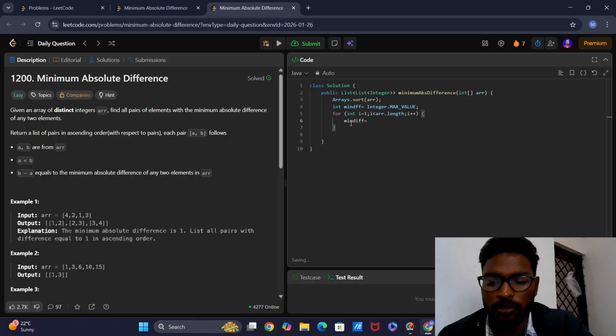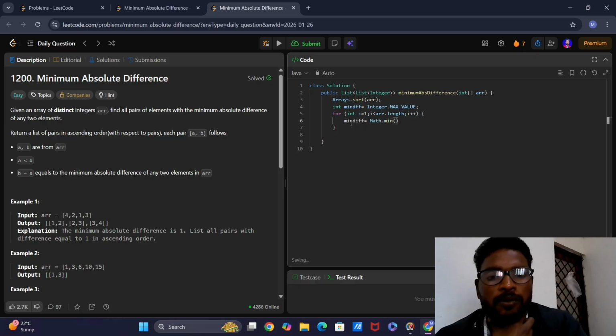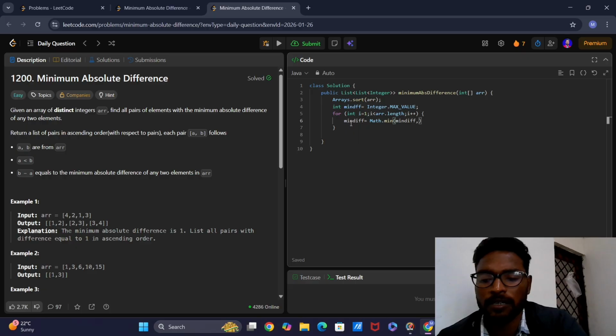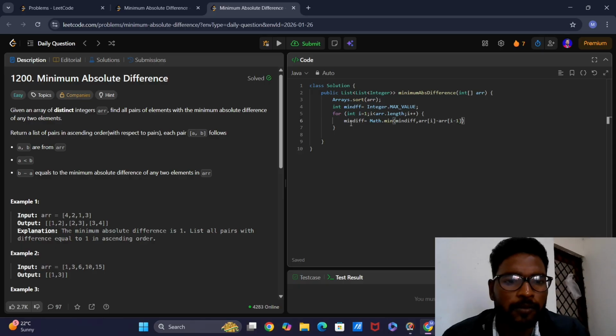MinDiff equal to Math.min. And which values do we take in Math.min? One is minDiff and second is array of i and i minus 1, because we start from i equal to 1.